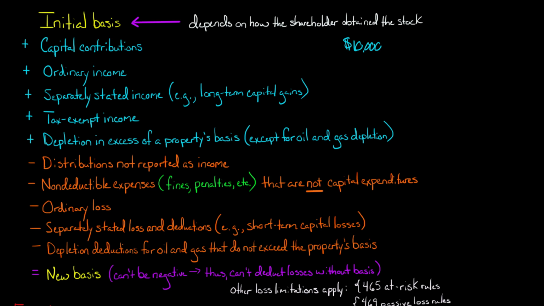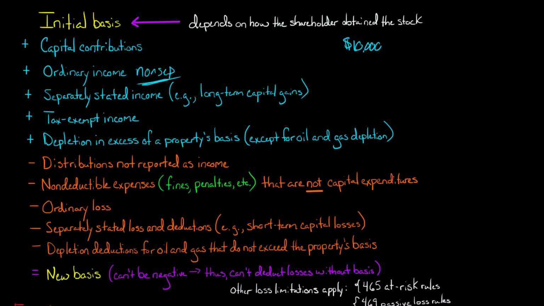Now, capital contributions increase the shareholder's basis, but also pro rata share of the ordinary income. When I say ordinary income here, I'm talking about non-separately stated income, because remember with the S corp, they actually have separately stated items, things like long-term capital gains. Okay, so we've got separately stated income, and ordinary income, which is basically non-separately stated income. Okay, in case I don't want anybody to be confused.